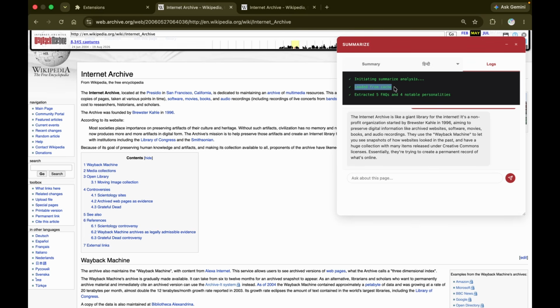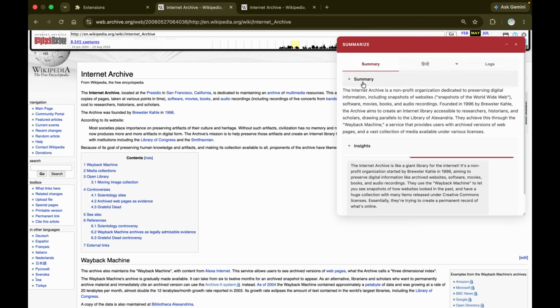We have not done other things or other operations here. So logs basically tells you all the things, like what happened in the summary, what happened in the process of producing this particular response from the AI. You won't feel like, okay, what's happening in the background, I don't know. You will have the complete transparency. Now if you click on the summary, then this is the AI summary that has been generated.